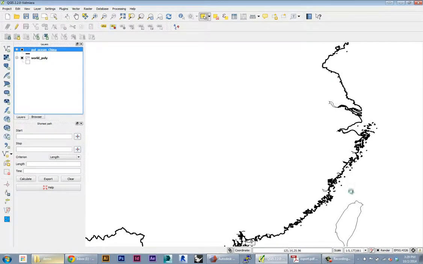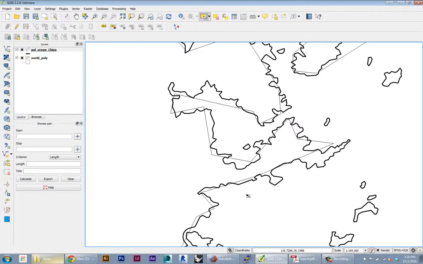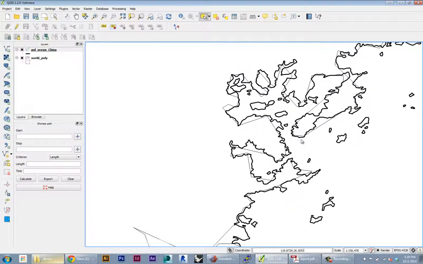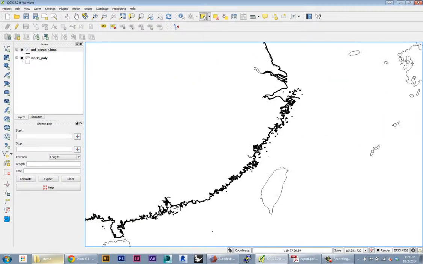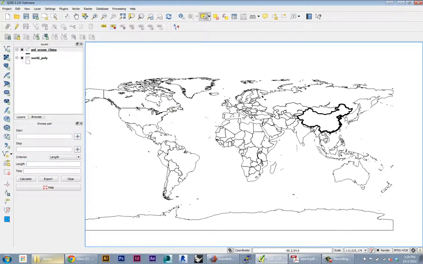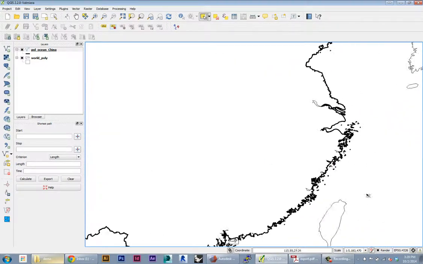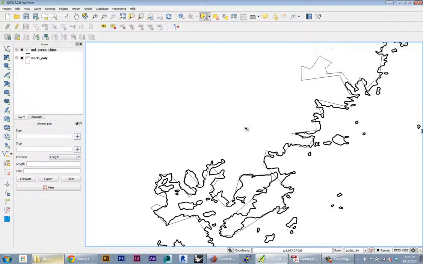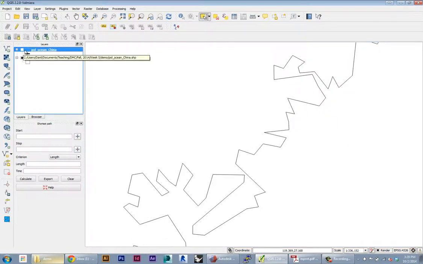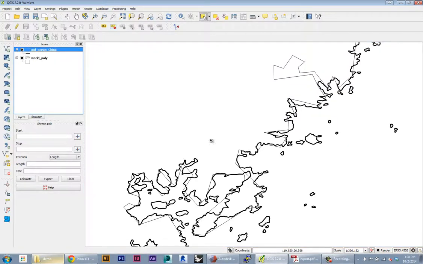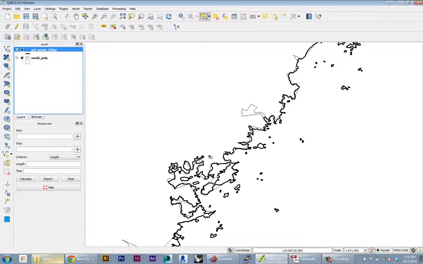So now we brought that in, we can start to look at one fundamental concept in GIS, and that's resolution and scale. Depending on what scale you're working on, you have to find the shapefile which represents that geometry and geography at the right scale. So you can see if we're working with the world, maybe this is pretty detailed, but if we zoom in, we're working on the coast of China, you see they're completely different scales. And different resolutions are important for different reasons.